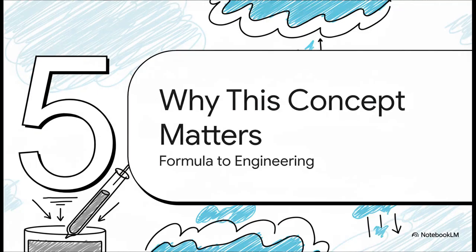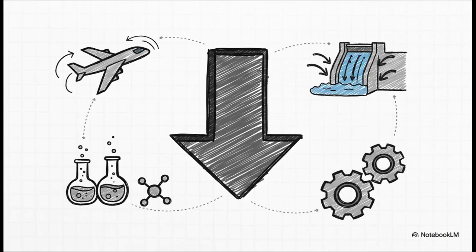Now this is way more than just a clever old experiment. Understanding this one basic principle is absolutely critical in our modern world. The implications are just huge. I mean, just look at this. The textbook's prologue points out how this one idea is a cornerstone for all kinds of modern engineering. Aerospace engineers need it to design planes. Civil engineers need it to build dams that can hold back tons of water pressure. Mechanical, chemical engineers, they rely on this stuff every single day.